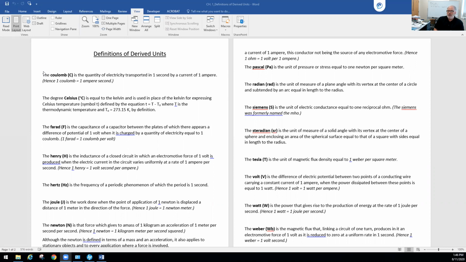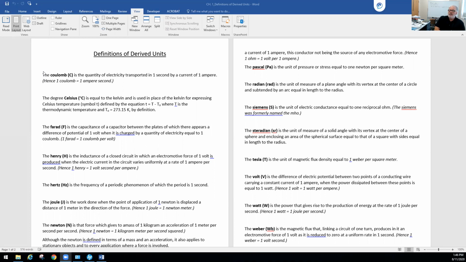Our measure of temperature, base unit wise, is the Kelvin. Not commonly used in our applications. We look at more common uses of Celsius. This gives us that definition or conversion for Celsius temperature.